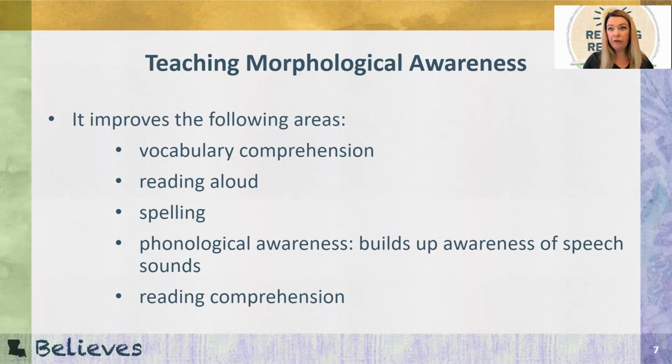Like I keep referring back to those common ones, there are basic bases and affixes that occur in hundreds of thousands of words. And so if they know those, they know what they sound like. As they encounter other words that have them, they can sound them out much faster. If students are reading better, if they're spelling better, if they have better vocabulary comprehension, they're going to read and comprehend better overall.